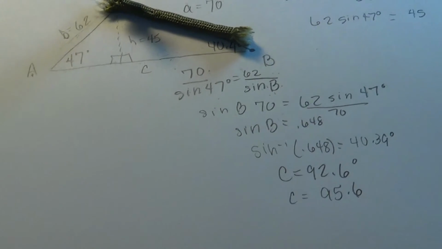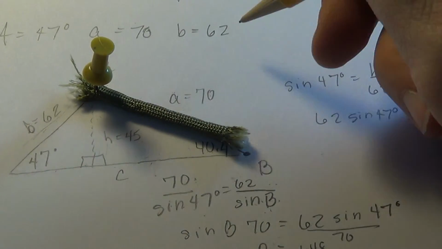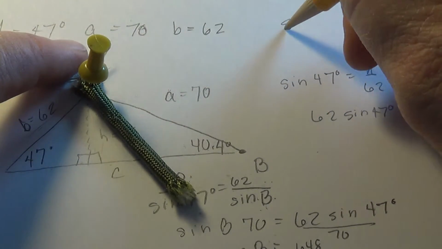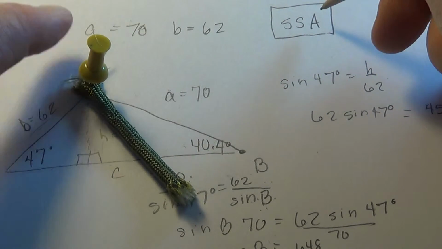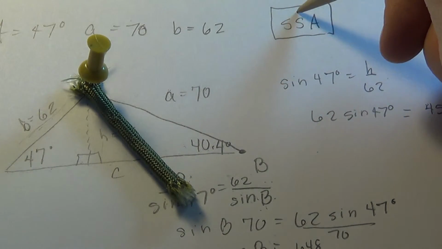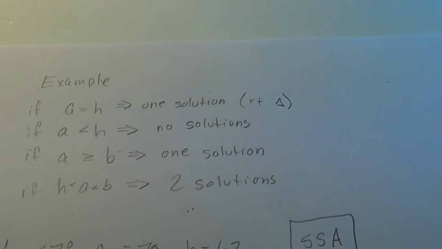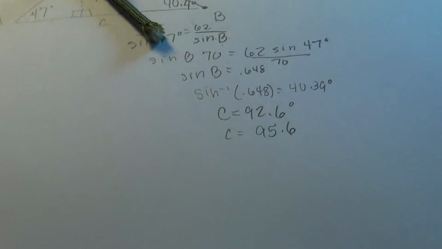All right, so I'm not going to go over it step by step as we've done several of those together. We'll do one more, and notice the relationship here is in the very beginning we knew one angle and two sides. So there's the bad word if you read it backwards. That's the one that we always have to check because it might have one, none, or two solutions. All right, let's try one more.